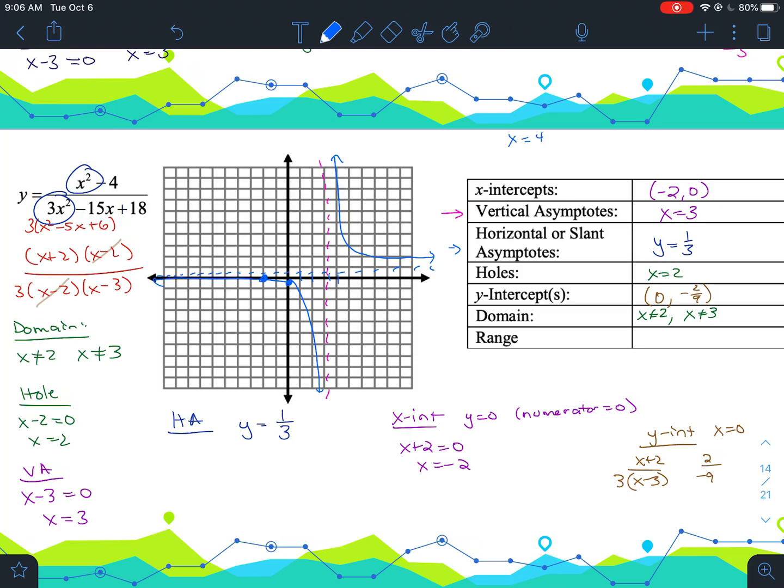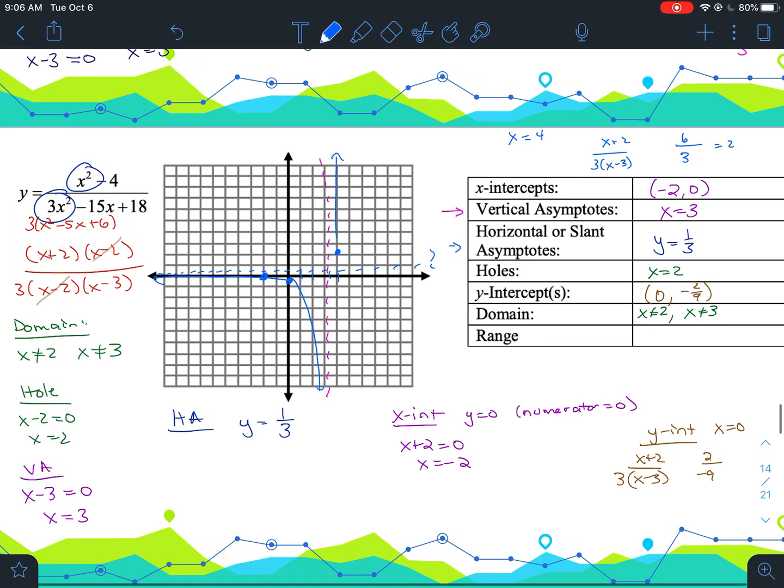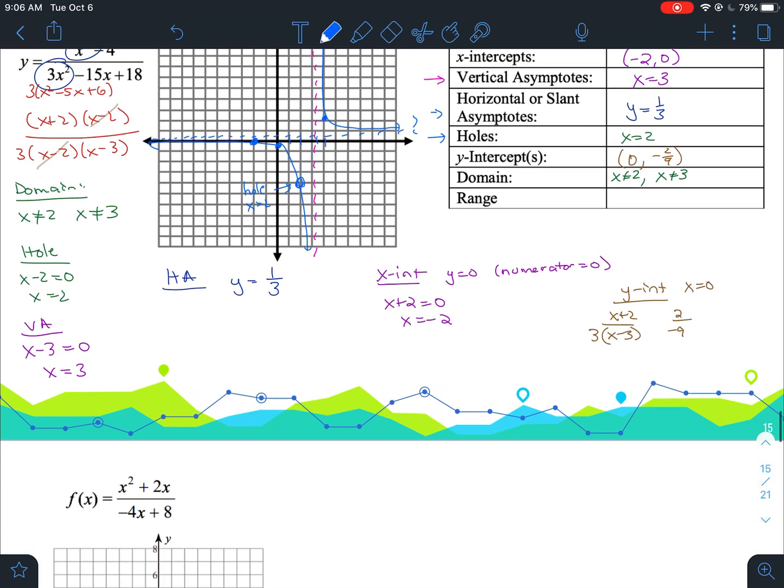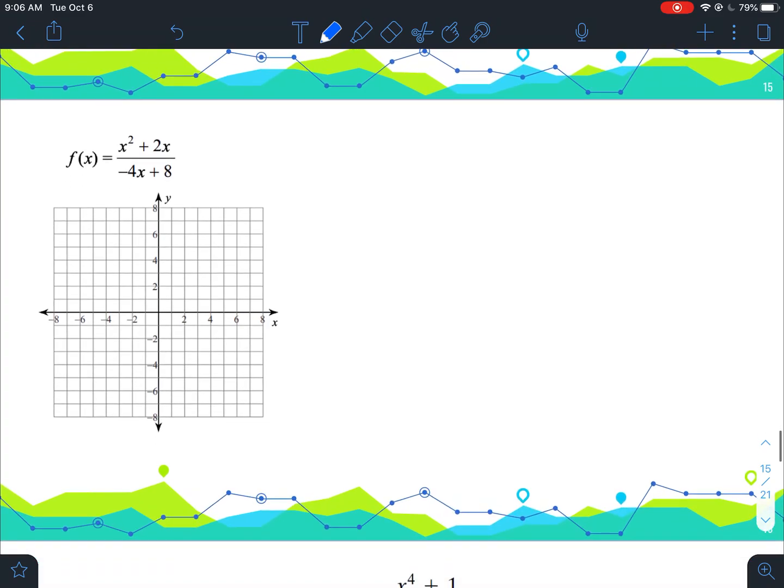So this is 1, 2, 3, 4. So we can test what happens if x is equal to 4. Well, let's plug it into the reduced version, actually. The reduced version is x plus 2 over 3 times x minus 3. If I plug in 4, I get 6 over 3, which is 2. So that should be 2 high. So 1, 2. So it should actually be there. So let's make this look a little bit more accurate. And so that would be the second piece of our graph. And the only thing that's missing is I should have a hole at 2. So at 2, I'm going to make a hole right there. So there's my hole at x equals 2.